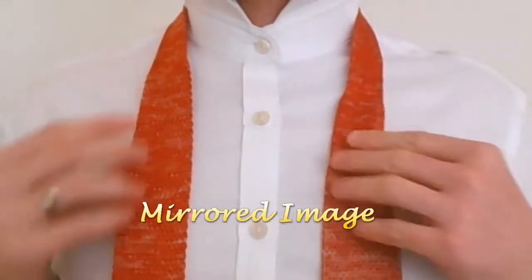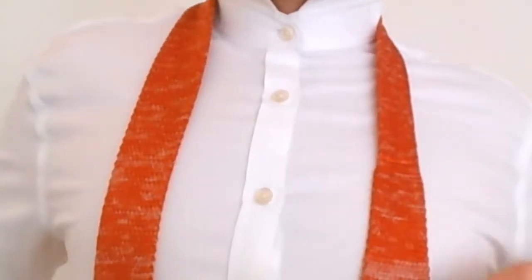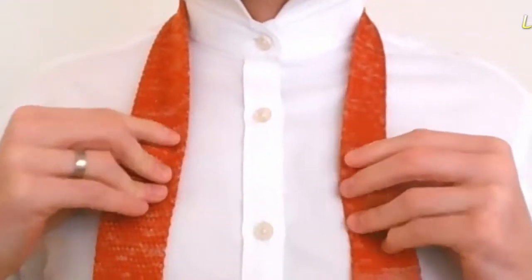I'm going to take this down and show you how to always remember how to tie that half Windsor necktie knot. First step for the half Windsor is left into the diagram, so the seam on your necktie is going to be facing inward, and I've got the length — not too much fabric — right about at my ribcage.